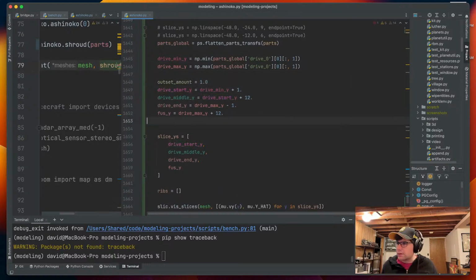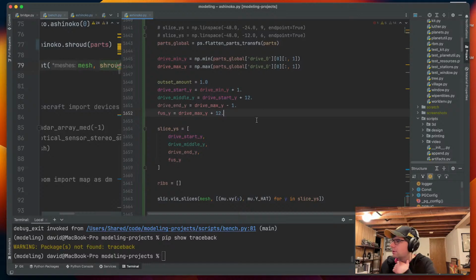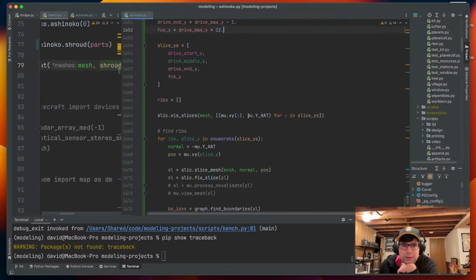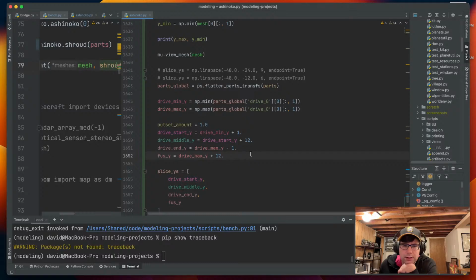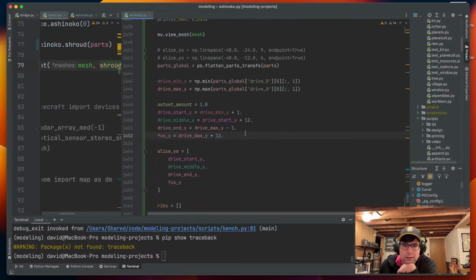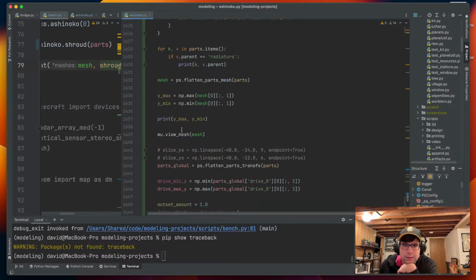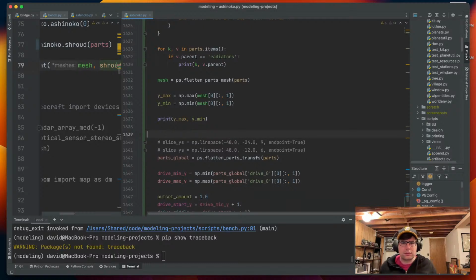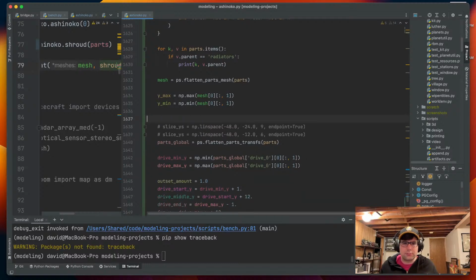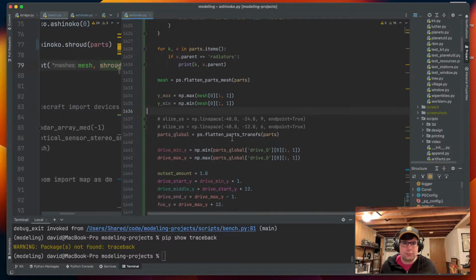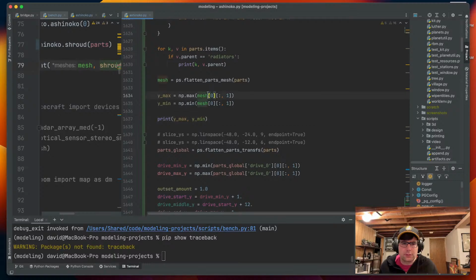Eventually I'll move these things out to constants, like module level constants, but for now they can just hang out here. Can redo these as offsets if necessary. Oh, let's see here.